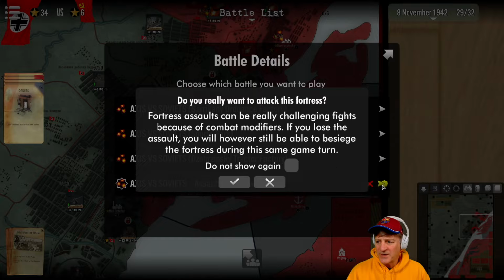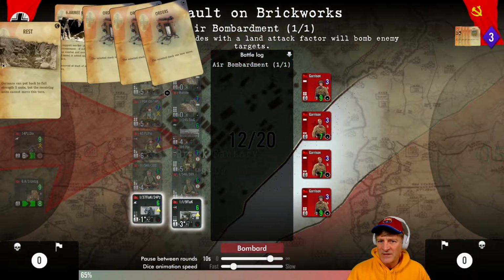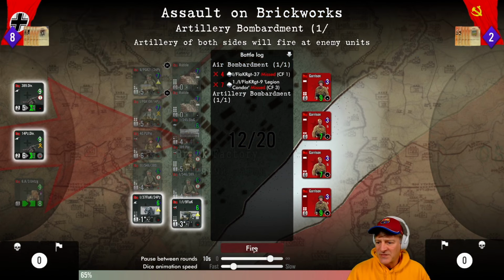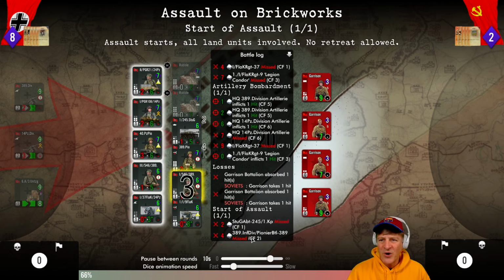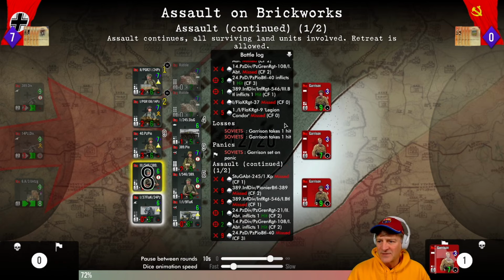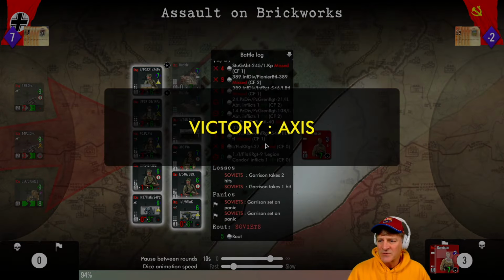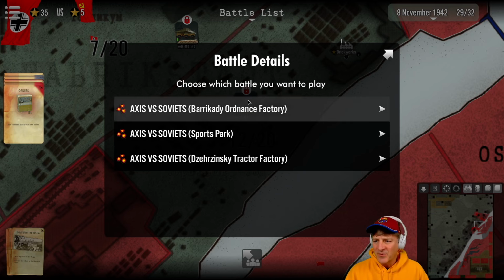Assault on the brickworks. Yeah, let's see if we can attack the fortress here. This would be good. Can we do anything? Nope. 65% chance we take it. That would be nice, because I think that gets us a victory point. But these are hard to take, because they dug into the limits here. Okay, one knocked out. Let's get it. It's still giving us a chance to win here. Soviet side is routed. Mobile units retreat. Victory Axis. Great. We picked up a victory point there. We've taken the brick factory.